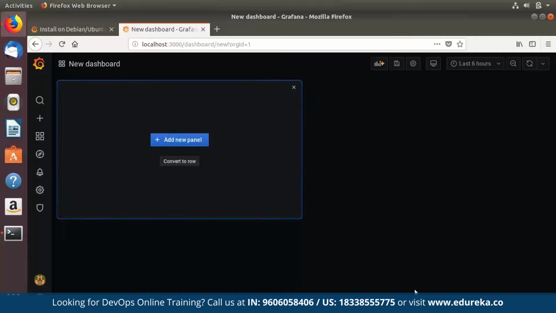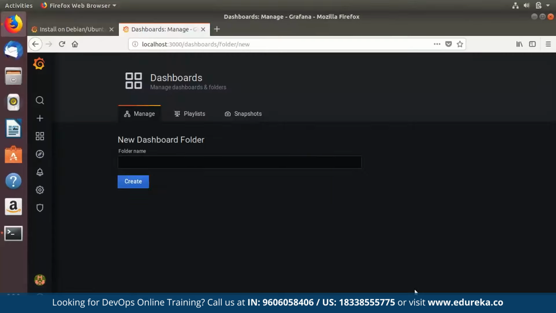The new dashboard option is a pretty important option, and this is what you'll really be working on in most of this application. As I've already mentioned previously, you can create as many folders as you'd like to. So I can name my folder anything I'd want to and then just create one. And whenever I make a new dashboard, I can save those dashboards that I'd want to save in that particular folder. So this will allow me to really manage my folders.